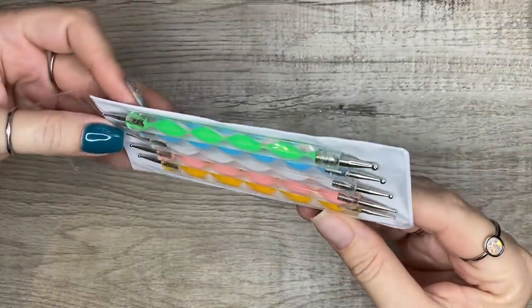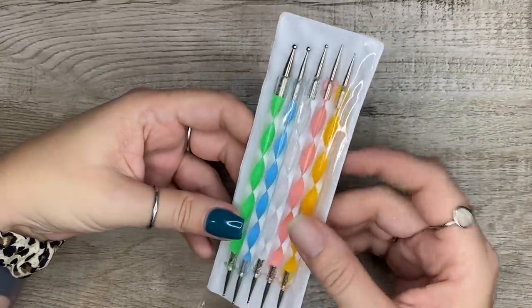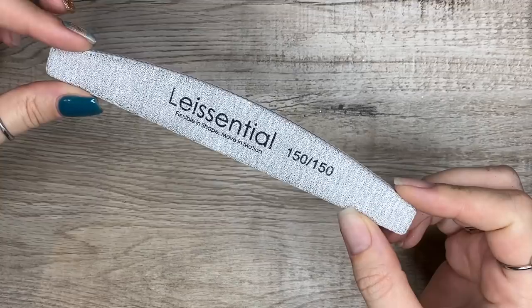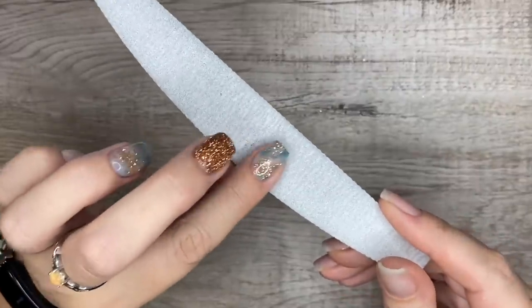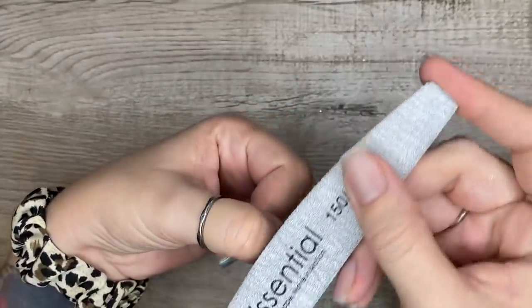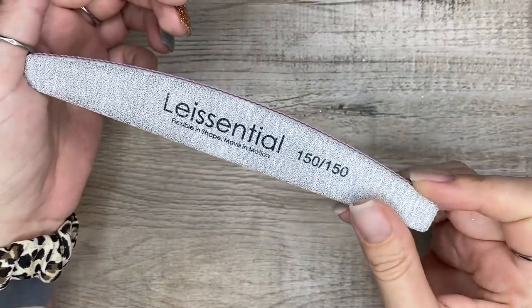You've probably seen me use dotting tools a whole lot - I love these, they're some of my faves. It makes it super easy to do certain kinds of nail art without having to make straight lines with a brush. For some people brushes work better; for me I'm more of a dotting tool kind of girl. This file is my new favorite - it's a 150/150 but differently textured on both sides. The rough side I use for shaping and the free edge; the softer side for contouring around my cuticle area. I look back at when I was using a 100-grit file and think - no wonder you filed through your color all the time.